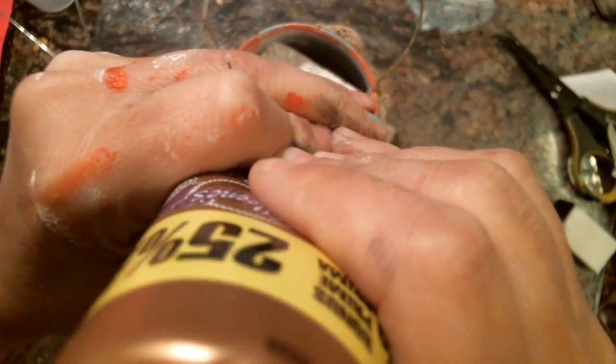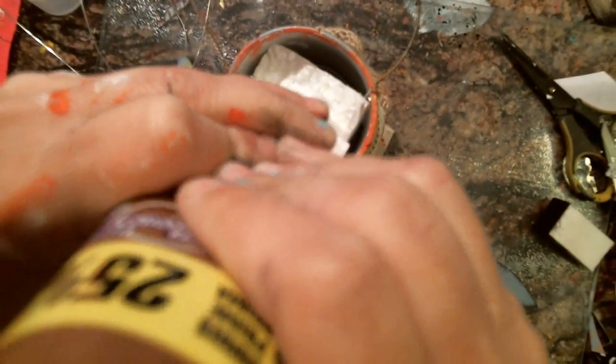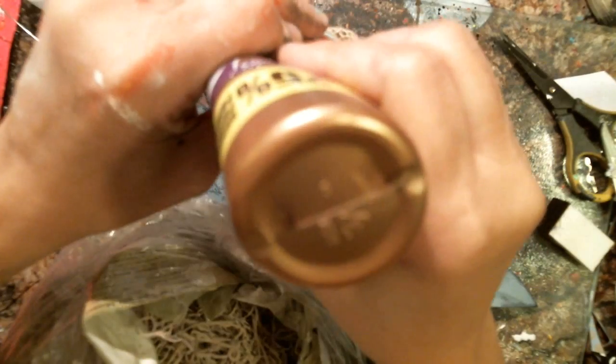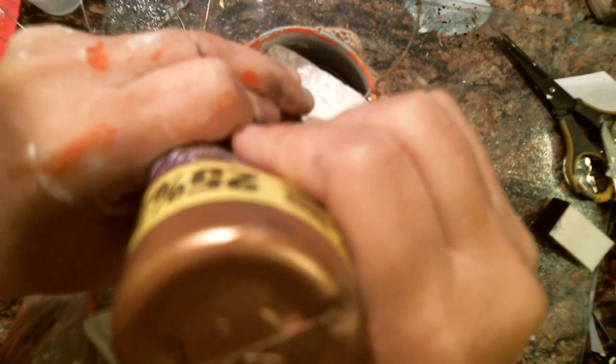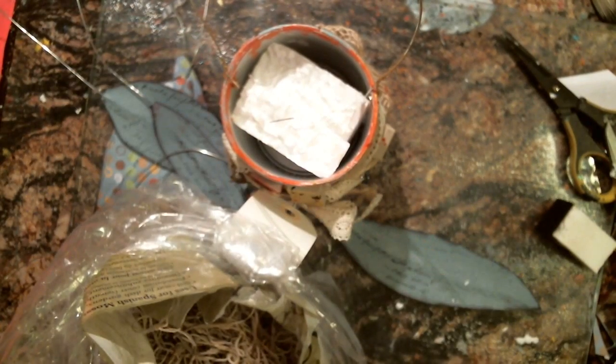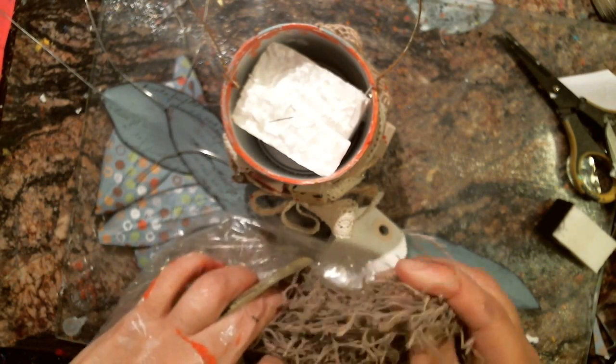So you don't have to buy things. You can get them pretty much next to free. If you have a paper shredder, you can shred some green paper or even have newspaper shredded. That's a nice look because it's still got nice colors in it, especially if you use the colorful paper. So just different ideas.